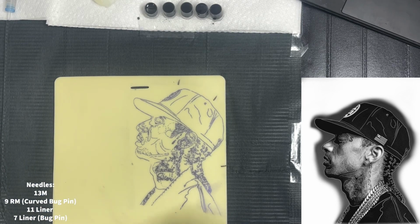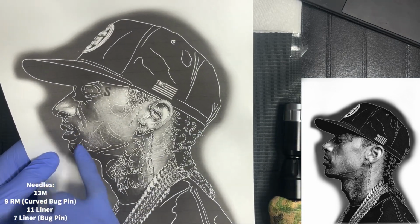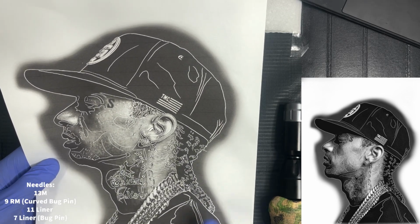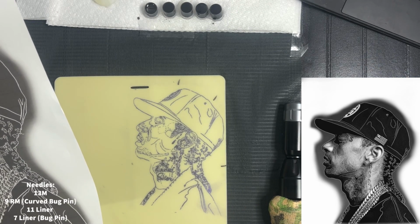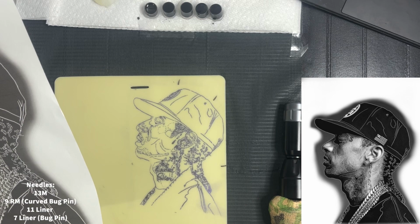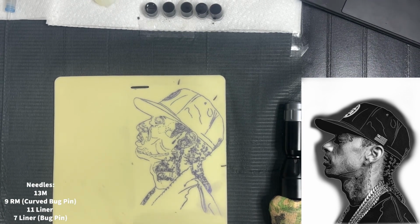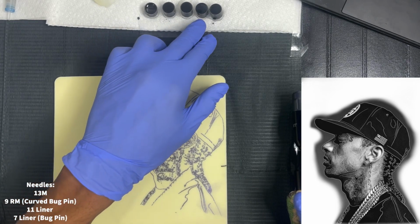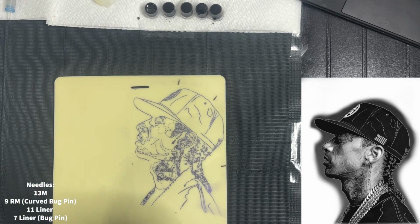So this is pretty much almost a silhouette for the most part. Very dark around the shirt, the hat, the chin area down here. It gets a bit lighter starting here and then dark again. We've got to get some dark, dark tones in here. So I'm going to take this off so I can see it a bit better. And we've got zipper black, triple black, 16 drop, 7, 3, and then 1 for our lightest tones. You guys can see that, so we'll be able to keep up with that part.